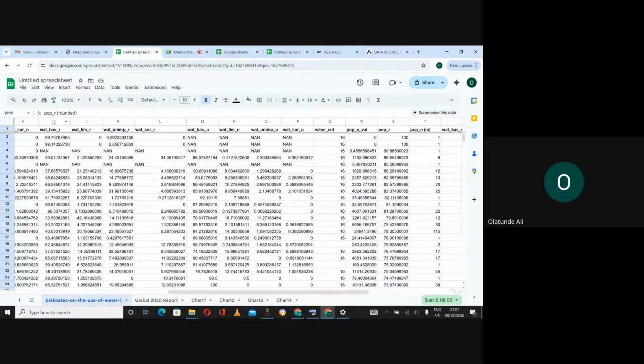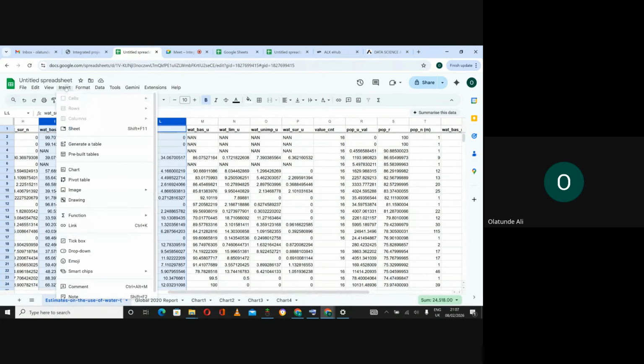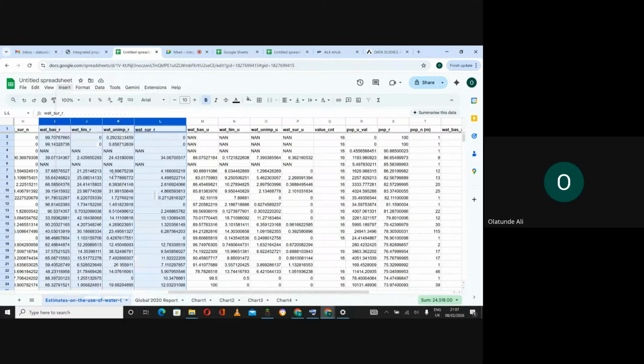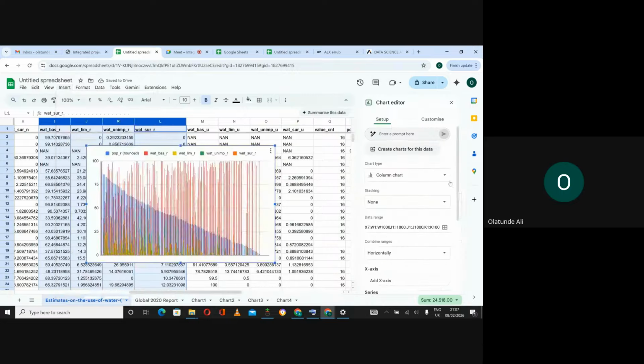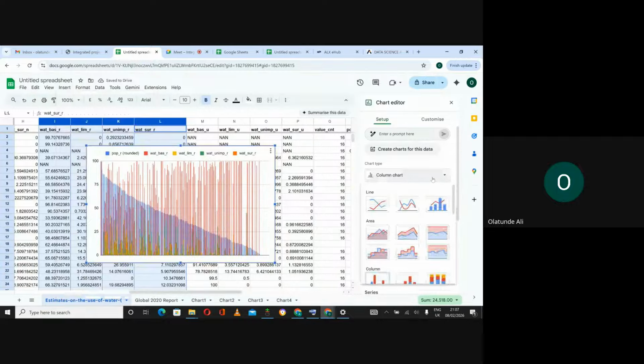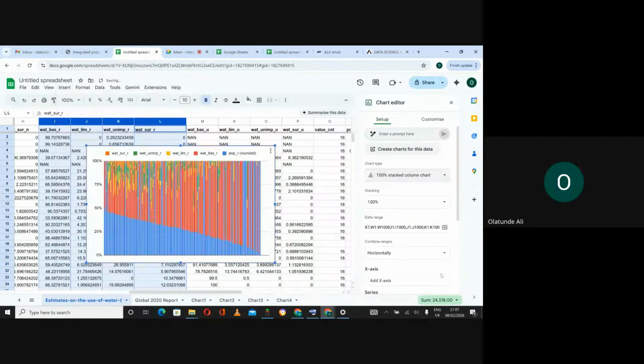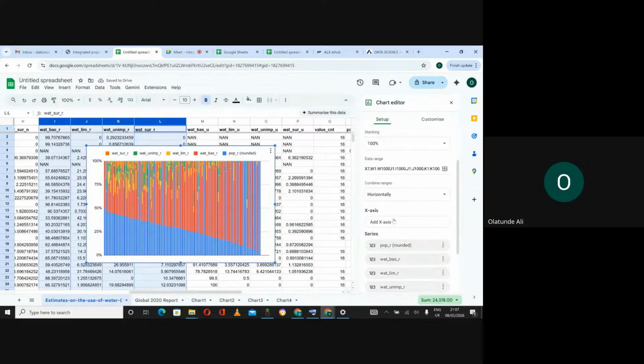So I'll take water basic R, water limit R, water unimproved R, and water surface R. Then I'll go to my Insert in my menu bar, and then I'll click on Charts. So the same process by using a 100% stacked column chart. What would be our x-axis? Our pop R rounded.